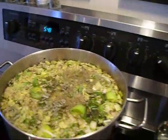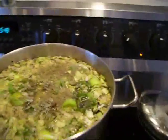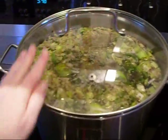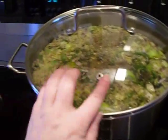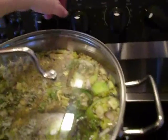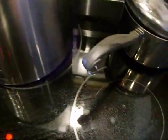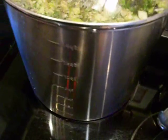Okay, and I've already got the parsley in, so we're ready to go. Let's put the lid on this. And like I said, this has a steam vent in it already, see? So, there you go. Turn this on. I'm going to turn on both burners because this is a dual burner.